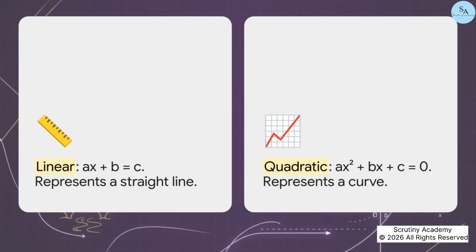Now, if that final equation looks a little intimidating, let's put it into perspective. In your previous classes, you spent a lot of time mastering linear equations. Those are equations like ax plus b equals c. They're just simple, straight lines. Finding x was pretty straightforward. Well, this new equation we just built is just one tiny step up in logic from that. Instead of just a plain old x, we now have an x squared. That little exponent of 2 tells us we're dealing with a whole new shape. Not a straight line anymore, but a curve.